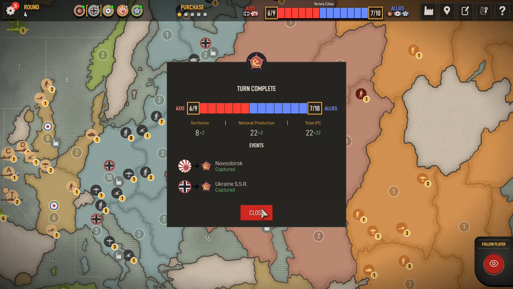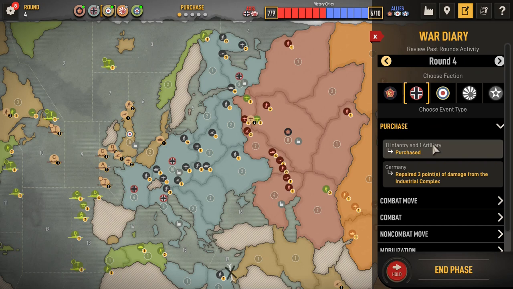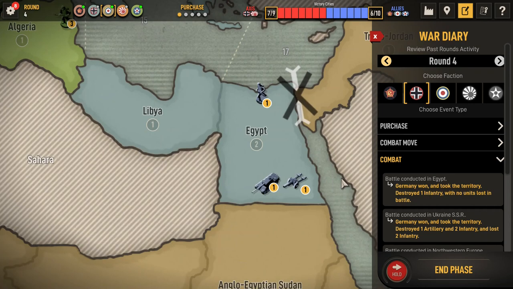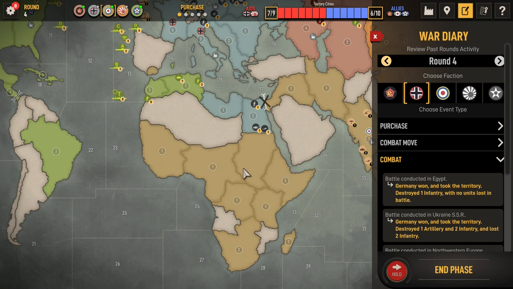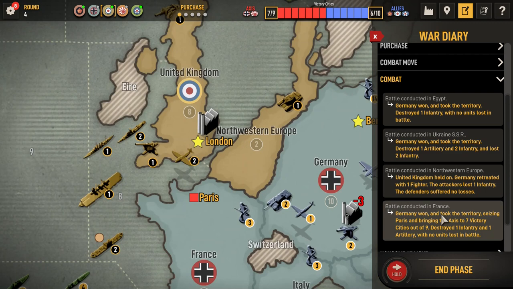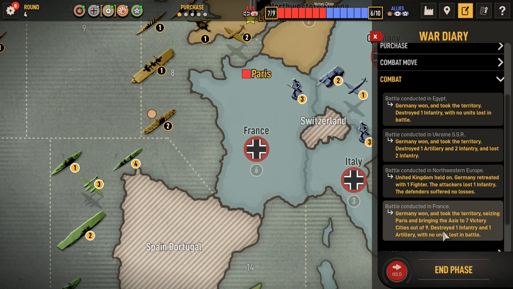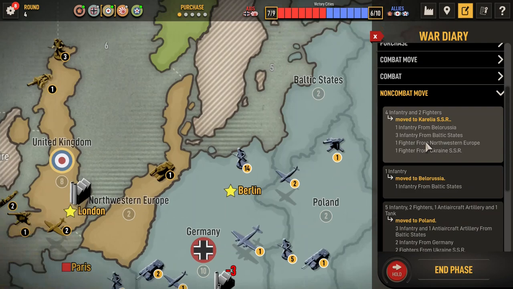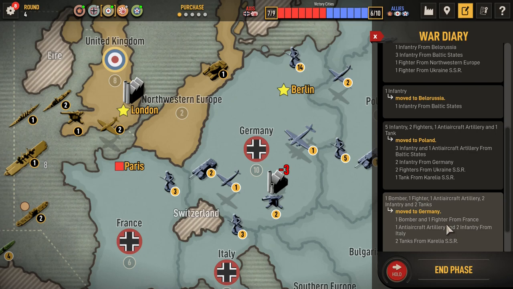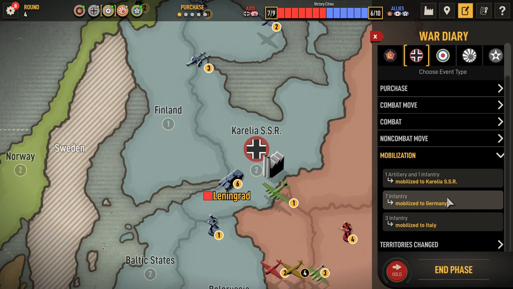Okay, round 4, so we'll have to take a look at Germany. Purchases 11 infantry, 1 artillery. He had to repair 3 damage. 3 damage still remains. Okay, Egypt. So he has the ability to either blitz into Africa or blitz this way. He took Ukraine. He did lose 2 infantry there. Northwest Europe, no losses. Took France with no losses. What did I have there? 1 infantry and 1 artillery, so not much. Karelia. 1 infantry to Belarus. Poland. Germany. And he mobilizes units. 1 infantry, 1 artillery to Karelia. 7 infantry to Germany and 3 infantry to Italy.